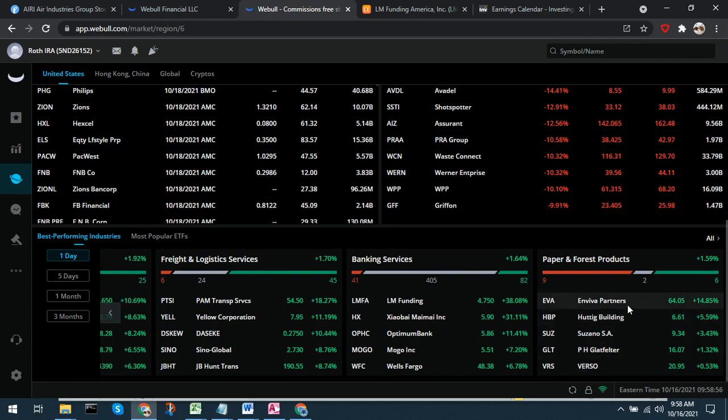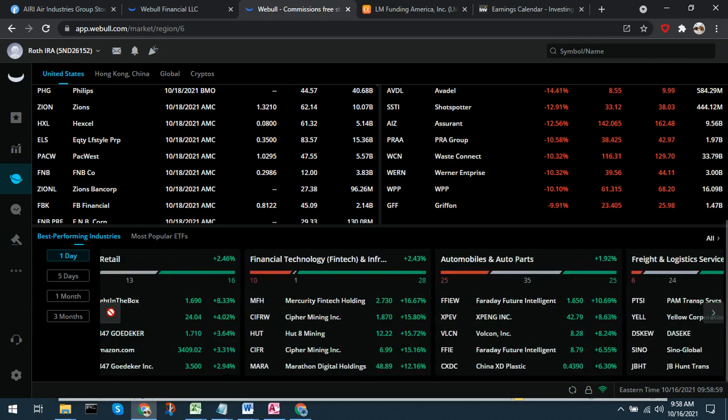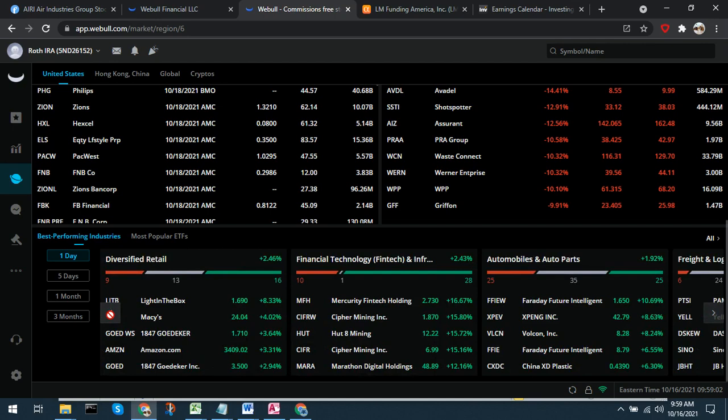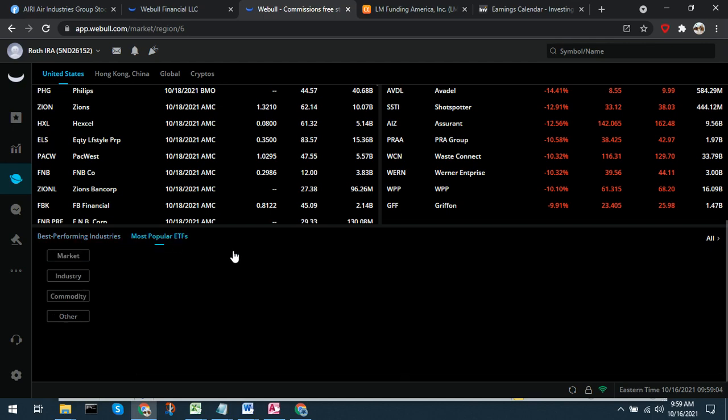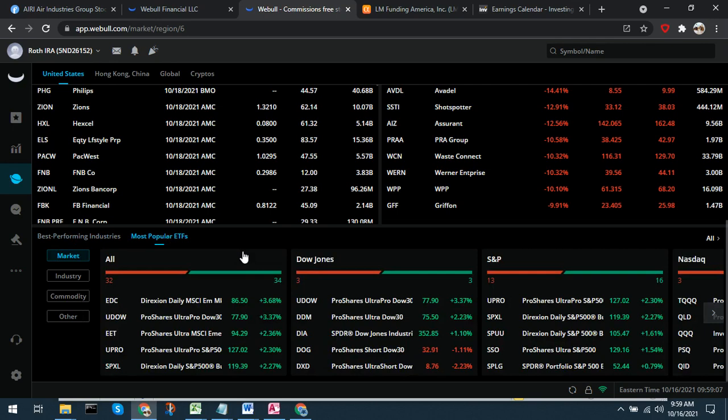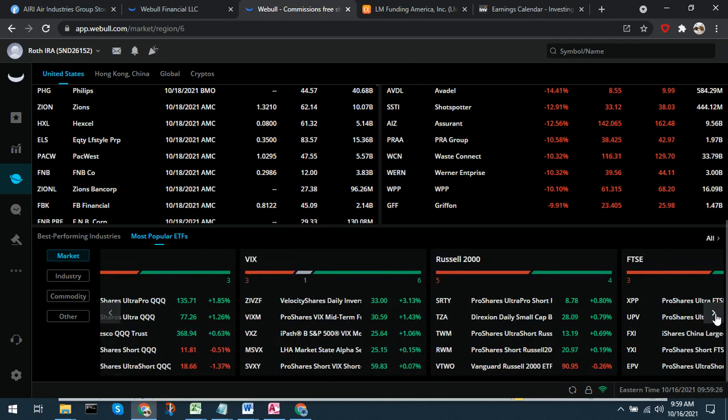We see paper products. There's been talk of a shortage in cardboard boxes and things like that. So again, I find this information very helpful. I've been using this more and more on a daily basis, even intraday in Webull. If we look at the ETF flow, we can kind of see up on the Dow, up on the Dow, up on the S&P, up on the NASDAQ, and shorting the Russell. So they're betting the Russell's going down, so that tells us something, right?